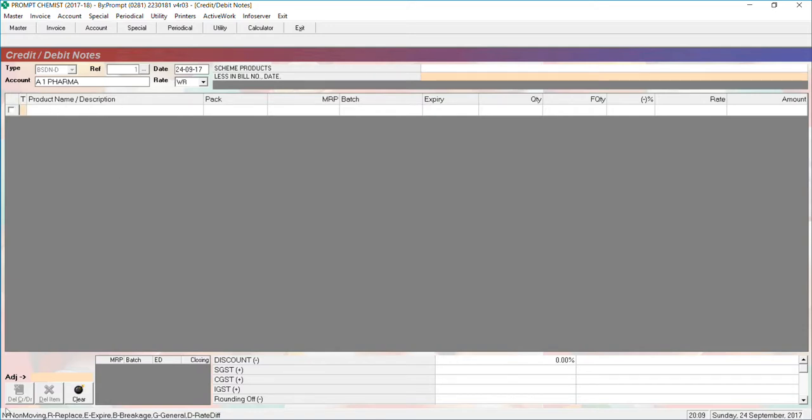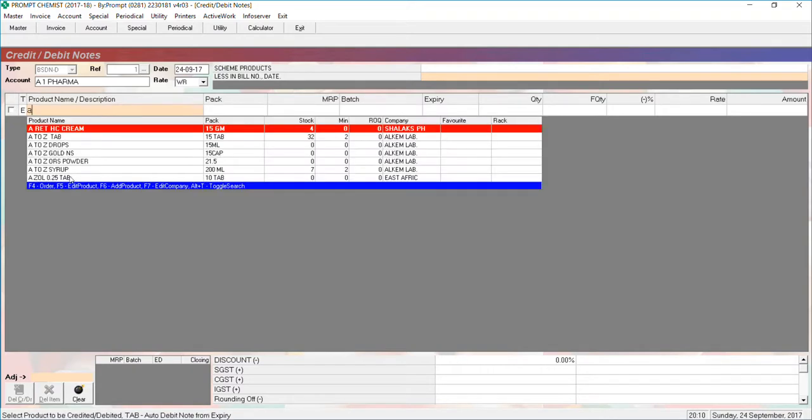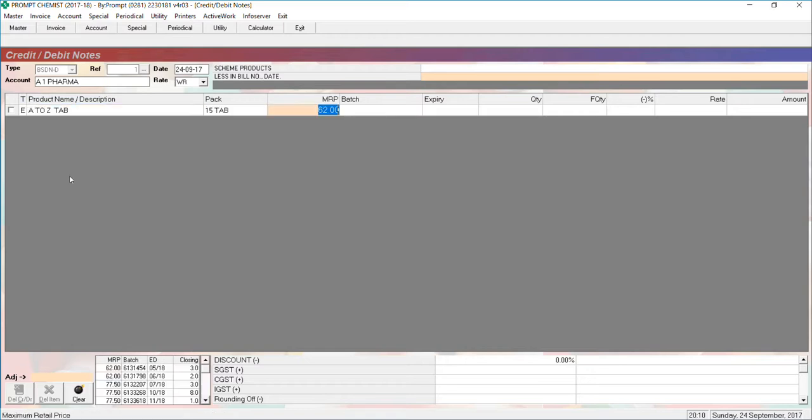Here you have options to select: N for non-moving, R for replace, E for expiry, B for breakage, G for general, and D for rate difference. So whatever the medicine you are returning, whatever the reason, you have to select accordingly. I am selecting expiry, typing one product, selecting the batch.